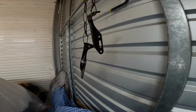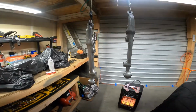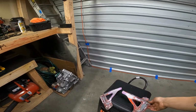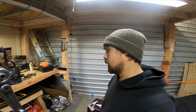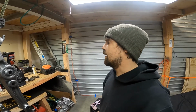My hood latches, or my hood props. I don't even know what you'd call those, but that's what I'm gonna go ahead and call them. I sanded down these. I think this is just like for your corner light and stuff like that. I'm not even 100% positive. I can't remember. I know I'm not going to need it when I put a wide front on, but I'm just going to go ahead and paint those matte black to match the inner part of the wheel wells, and that is going to be it.